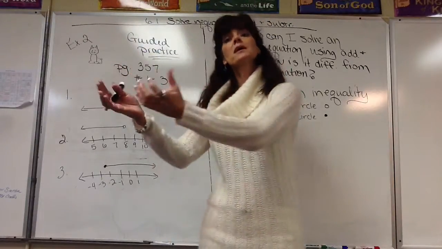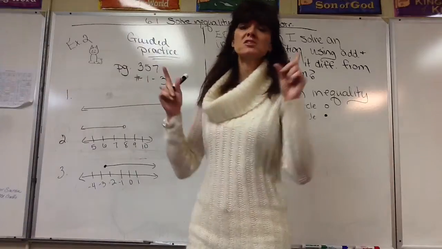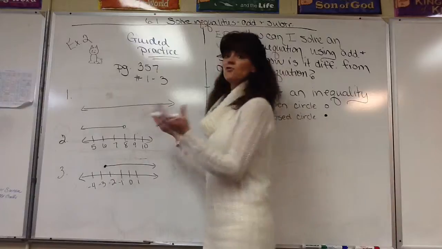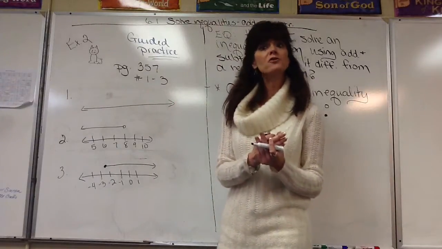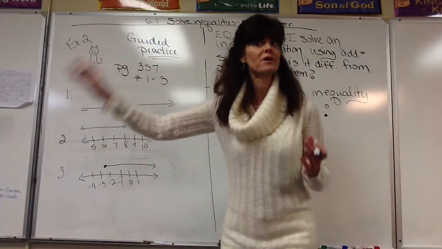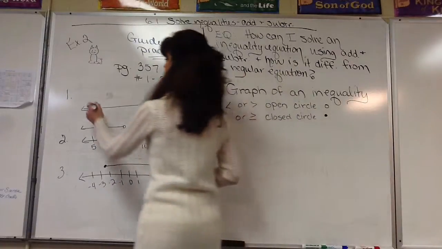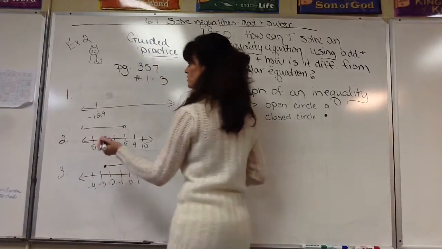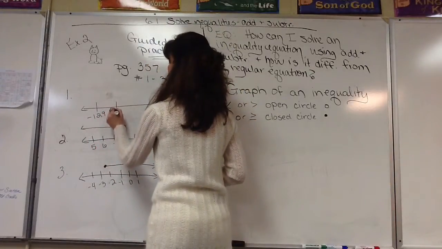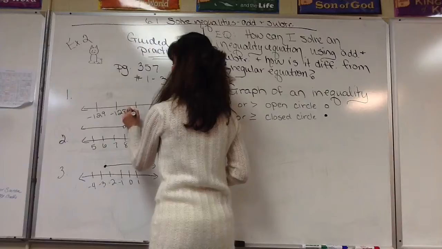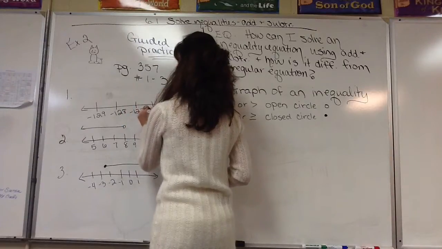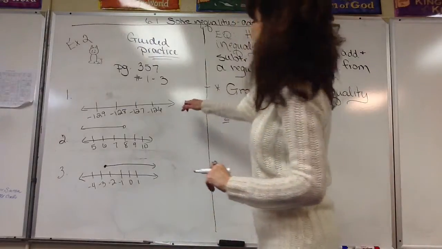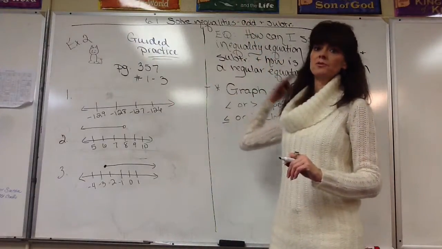So what I'm going to do is take only that part of the graph I need, just a snapshot of it. I only want enough to show that we have the temperature of negative 129 degrees or greater in Antarctica. I know the lowest point is negative 129 degrees, so I'm going to write that one at my lowest point. Then negative 128, negative 127, negative 126. And you know what? Really, that will suffice. Remember, I have the arrow on this end, which goes on up into infinity.